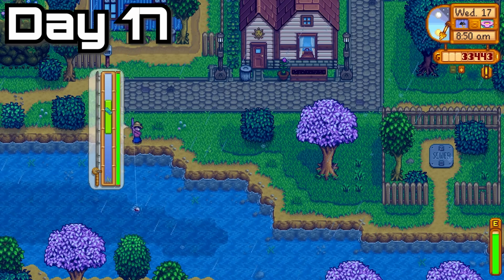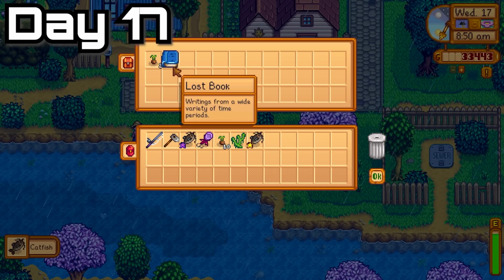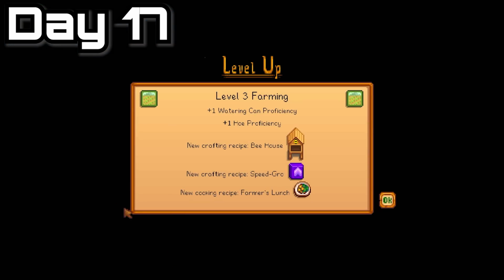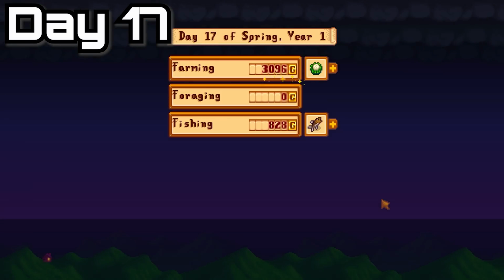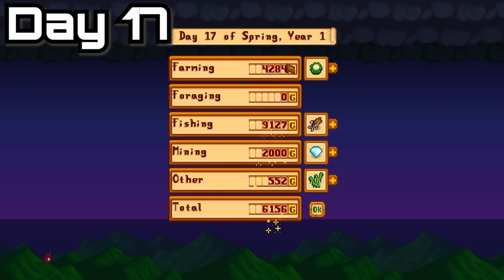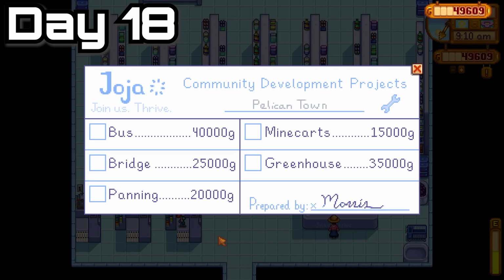This one here is a pretty easy catfish, but sometimes you can get ferociously hard catfish and you just can't catch them. By the end of day number 17, we get level 3 farming, which is really nice, and we also make a lot more money here from selling some of the cauliflowers that we got, and also from selling some of the fish.